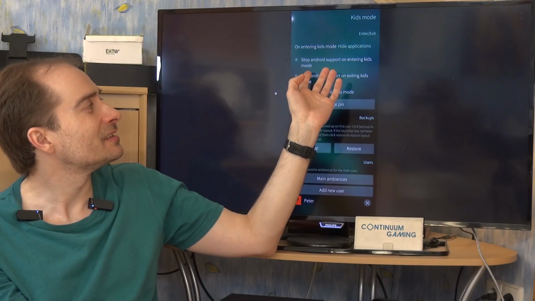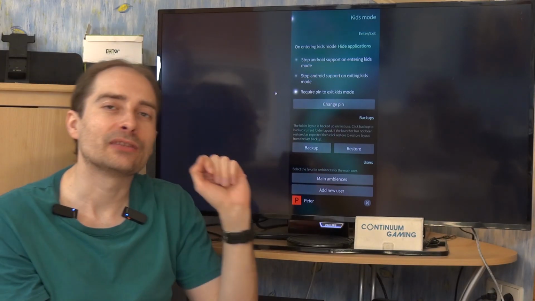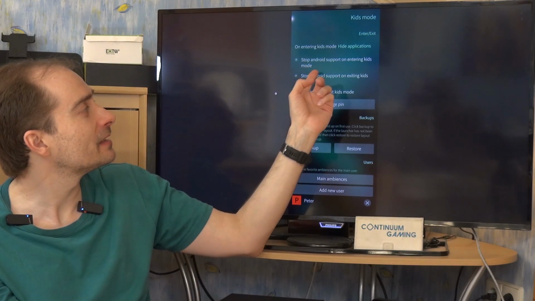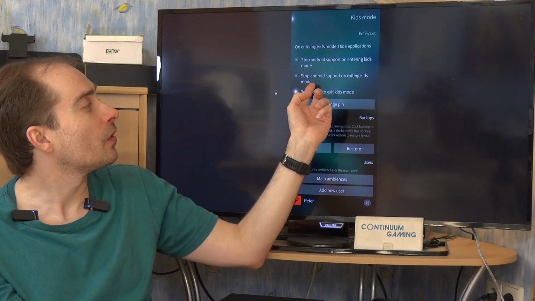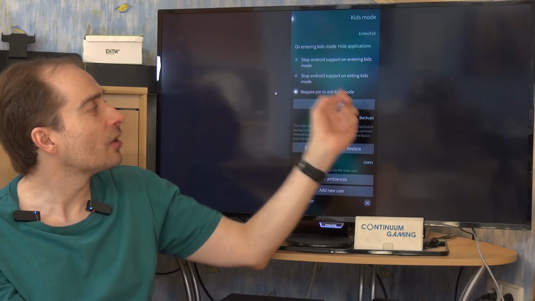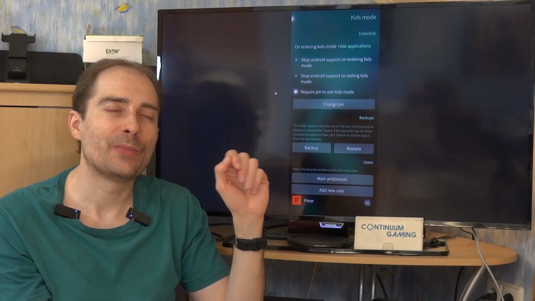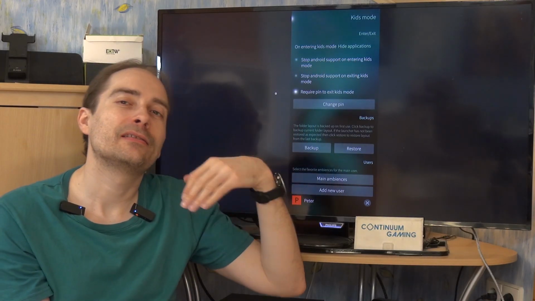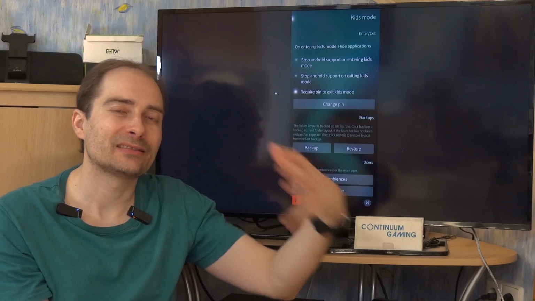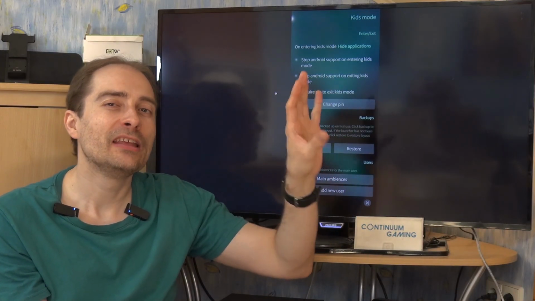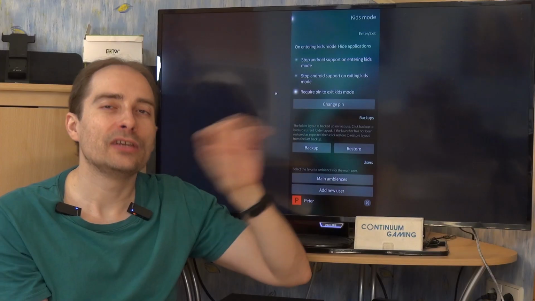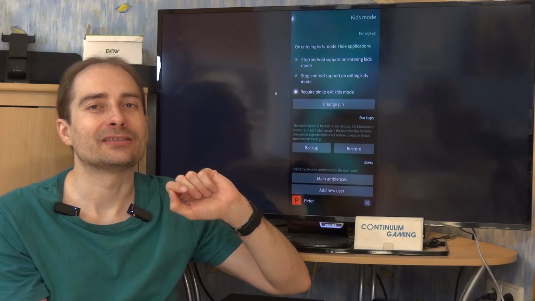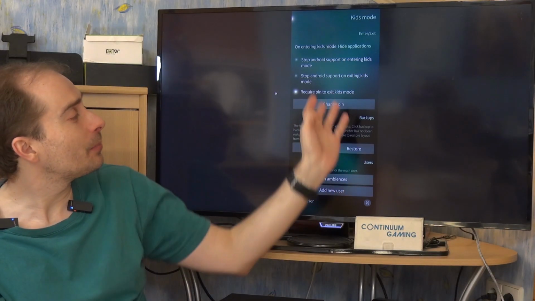What can you see here else? You can, for instance, see that you can deactivate the Android support or stop it at least at the start. You can, of course, do that when entering or when exiting the kids menu, whatever. This will help you because, of course, depending on the apps you're going to select and stuff like that, which are going to be shown, you can really say, okay, only native apps, for instance, are allowed in this case. And there are a couple of other things.